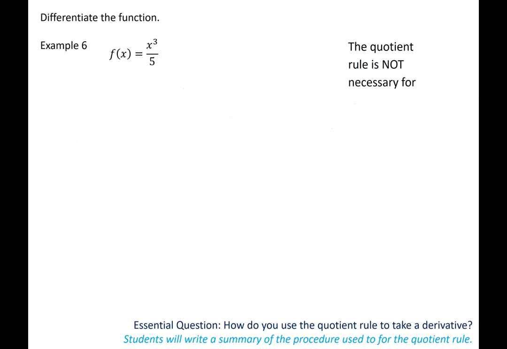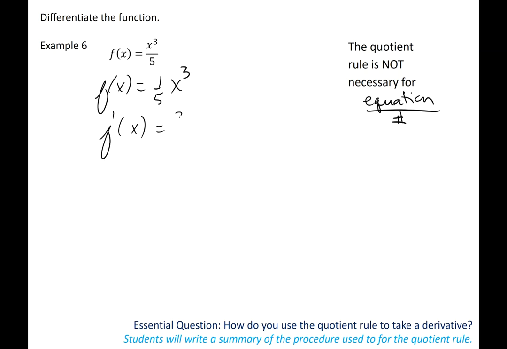Hopefully you didn't go too far. All right. So, notice out in the left-hand column, it says the quotient rule is not necessary for an equation divided by a number. So do you see how you have a function divided by a number? You can do the quotient rule on it, but you're wasting a lot of time because this is really saying 1/5 x cubed. Don't we know how to do that with the power rule? Yeah, so I'm just going to use the power rule on it. So I'm going to take the 3, bring it in front. So 3/5 x squared. Done. Okay. Again, I can use the quotient rule on it, but I don't have to. Okay, so I'm not going to do more work than I need to.